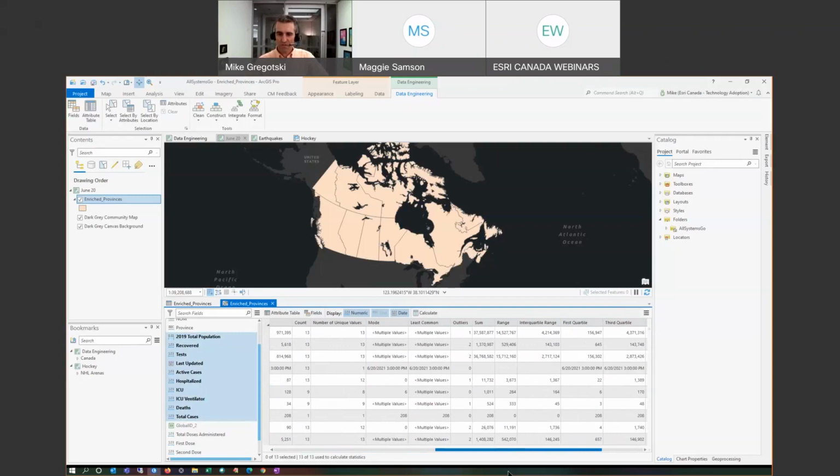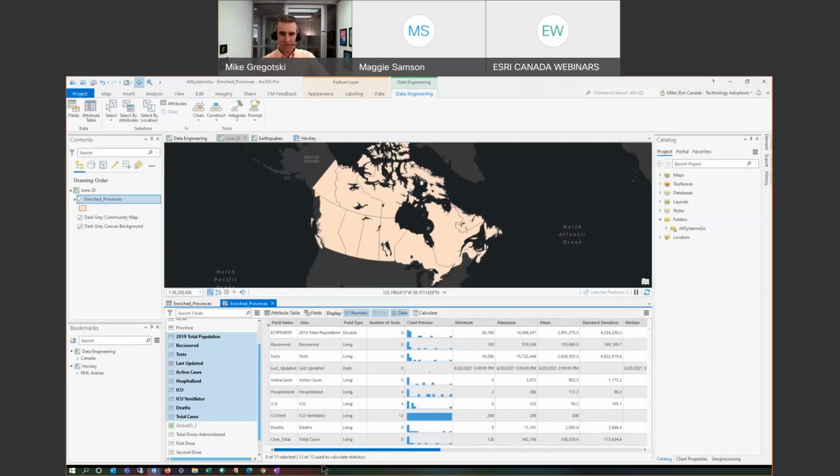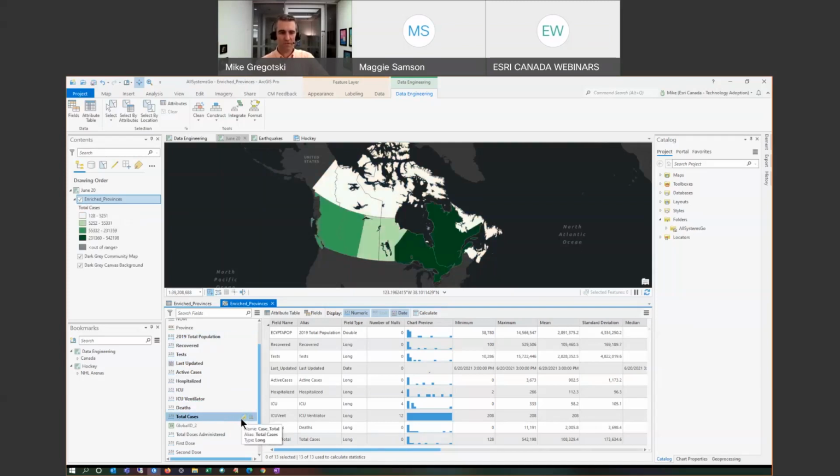So I can start to look at this data set and say, what does this actually mean? I could get this information other ways as well, but it's nice to have it in one concise spot, all within these data engineering tools. It's not just a statistical jumping point as well. Say I want to think about mapping case information. I could look at quickly displaying this by total case information. Looking at this total case information, I figure this probably mirrors population, and we see that it does. So I'm starting to understand what I'm going to have to work with here to actually display something that's a little more meaningful.